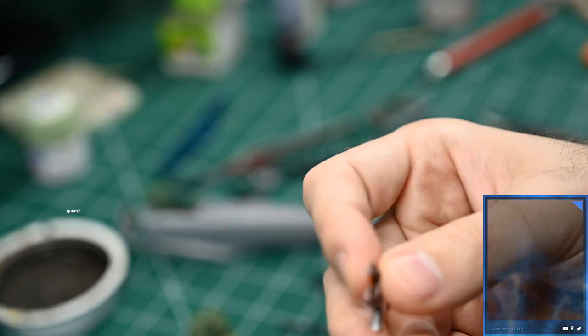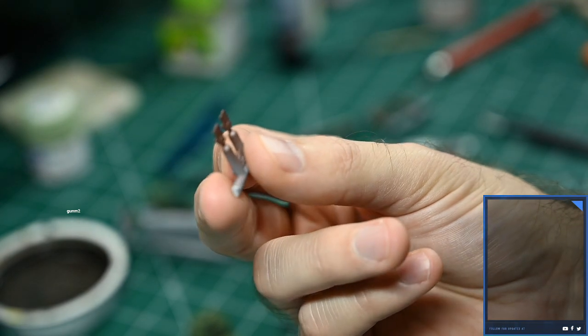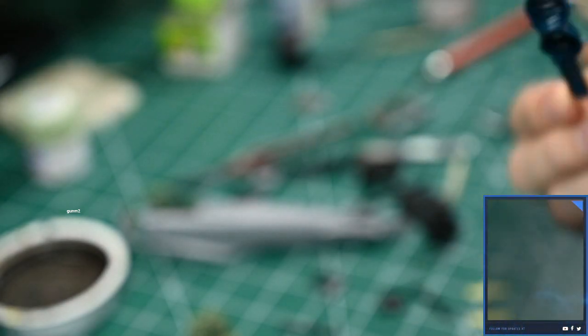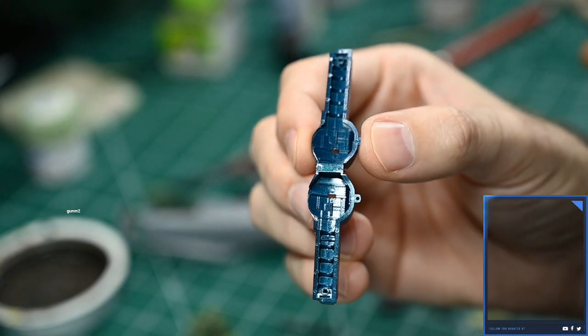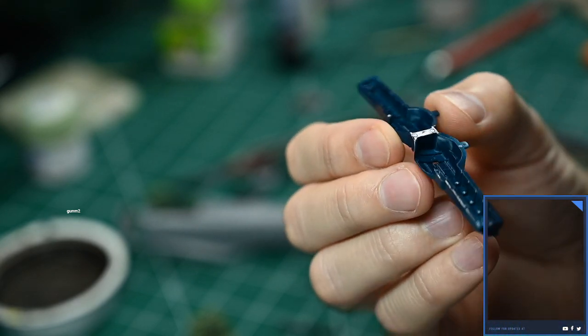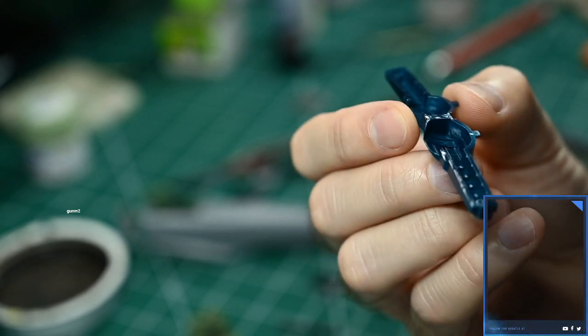Same thing for the coolant, the cooling fins. I also painted the wheel wells. It said to use a combination of metallic blue and clear green, and I'm afraid the metallic blue just kind of overwhelmed it, but it is what it is.